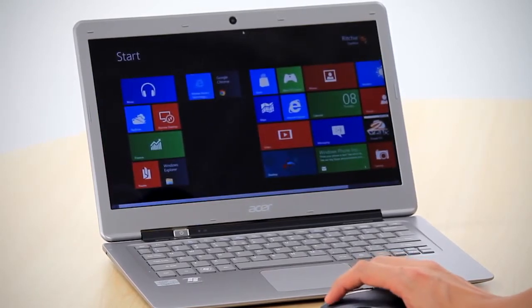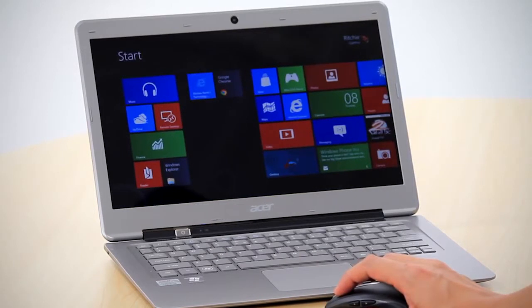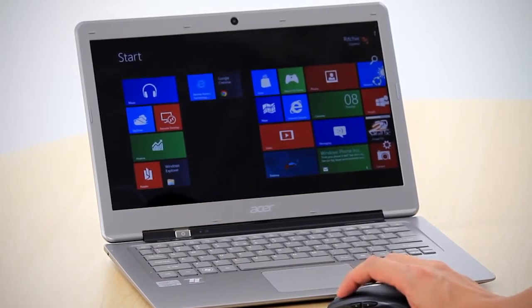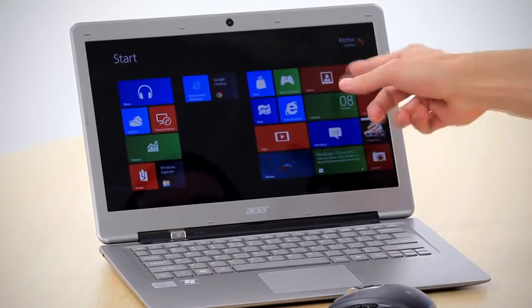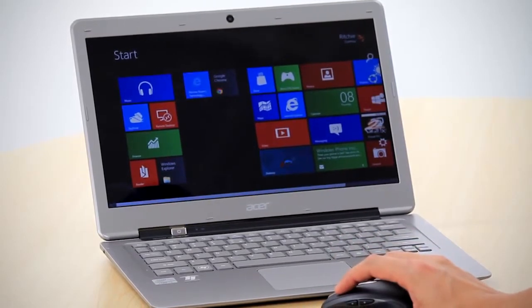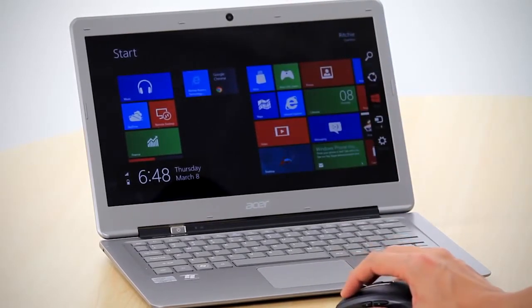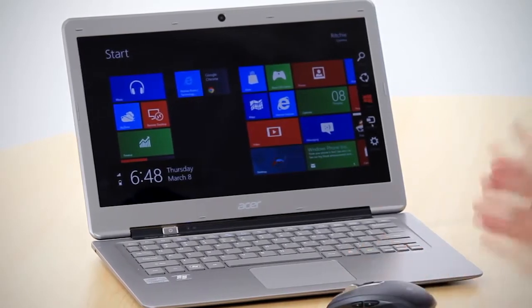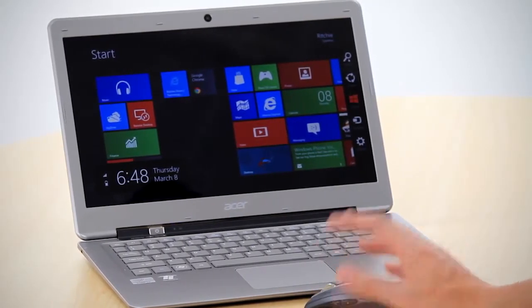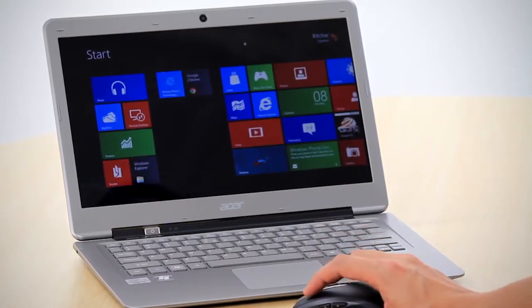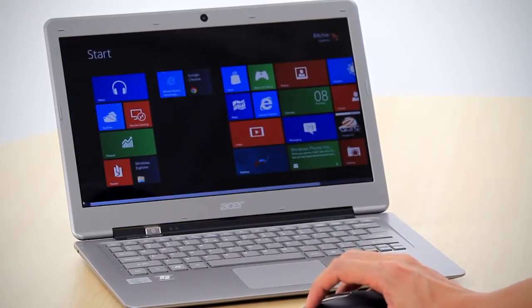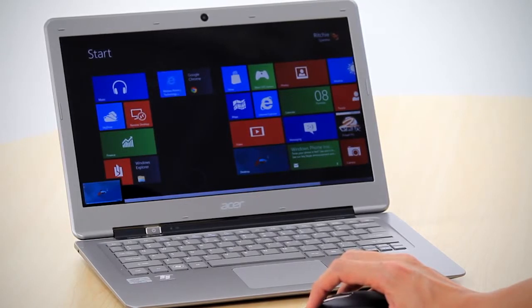The next hot corner is the top right hand. This brings up what's called charms. Now, you would normally just slide your finger in. If you've got a tablet here, you bring your icon there, and you can see when it turns black, it means that it's activated. We can go back to the start if you're in an app at the time. You can go into settings for that particular app, and you can also use devices like monitors, or use the search, which goes back to Bing.